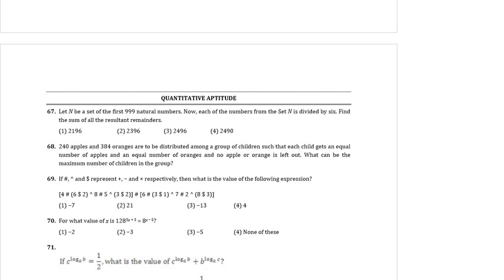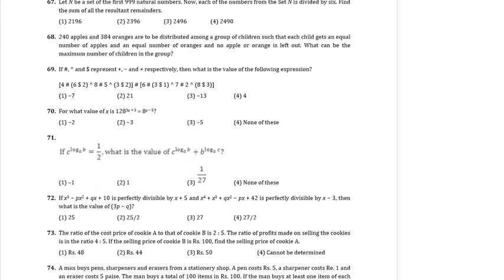For instance, if I look at, let's say, question 71. Now this is something which I may not really be able to do unless I know the properties of logs. If I know these properties, if I know what c raised to log b to the base a means, or how do I interpret this, then yes, you can solve the question. But if you cannot, then this question is virtually unsolvable. You cannot substitute options and really solve it. The only thing you can do is realize that this is half. So this will be half plus something, and accordingly move from there, but that is not too much help.